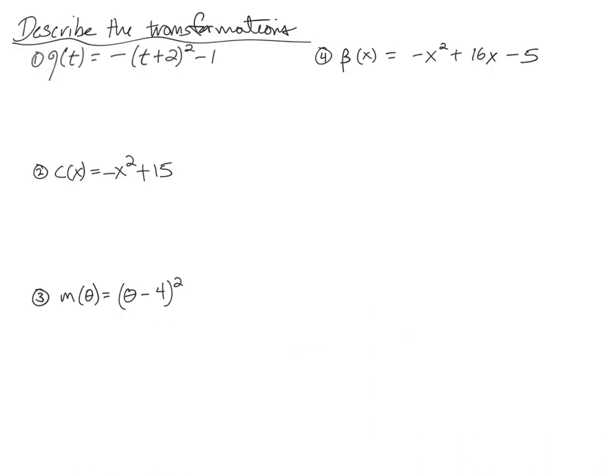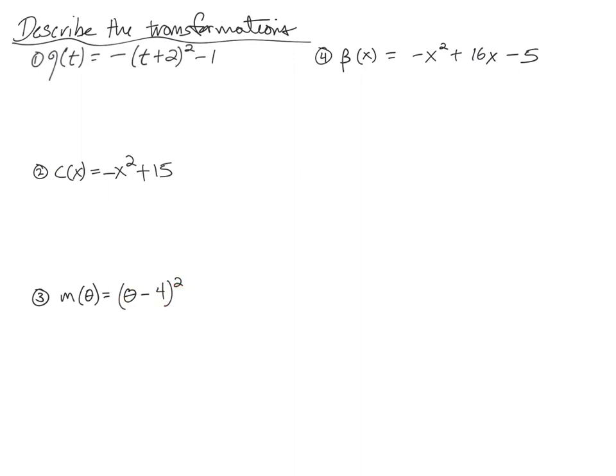On this final slide for the video, thank you for sticking with me. I will describe transformations of quadratic functions. In fact, I'm going to skip over 1. We're going to do 2 and 3 together, and then I'm going to have you try 1 for yourself. So, in fact, we're going to start with 3. So I have this function here, m of theta. Theta is just another variable. It's like a little O or a circle or a 0 with a horizontal line going through it. So this is our variable. M of theta is theta minus 4, the quantity squared.